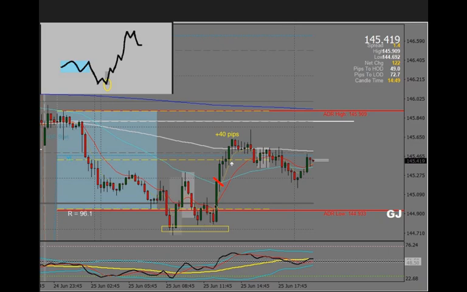All right, so we have a second leg of a second leg again. We have our TDI closing above the market baseline and also above the red signal line. We have a big shift candle right here, okay? And then we have a close above the 13 EMA. So this is where we're going to take our entry, right? Take our entry here. Stop loss goes right below the low of the day, okay? And then if you roll that up to the top here, you would have got 40 pips.